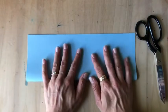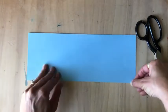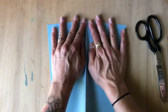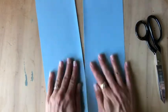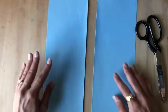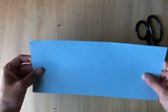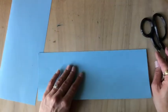You can open it, fold it over the other way, really make that crease creasy and crisp. And then you could actually, if you're really focused, you can just rip that right along that crease like that. Now these are two awesomely even strips, but I don't wanna stack them like this. I wanna keep these separate one at a time.